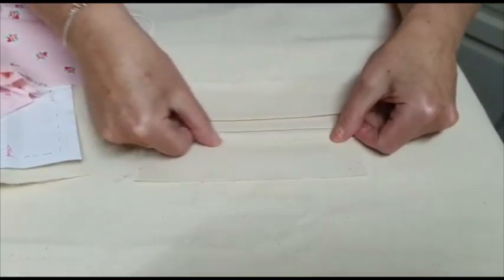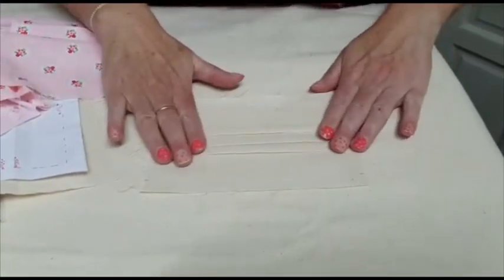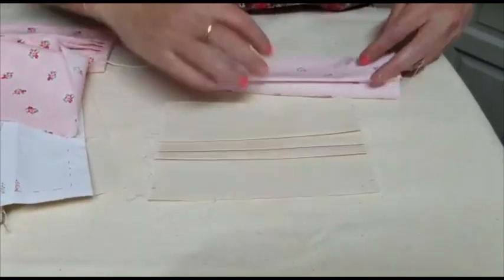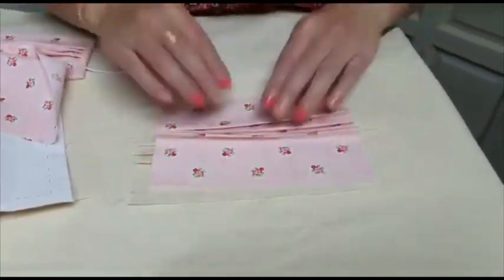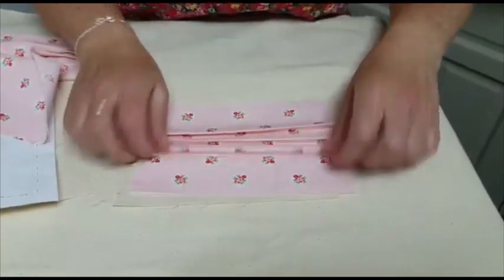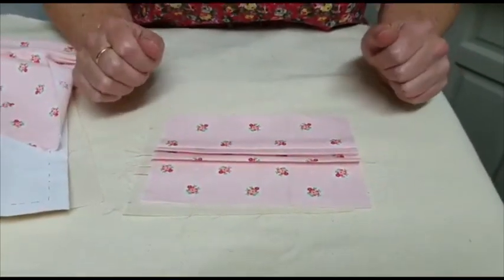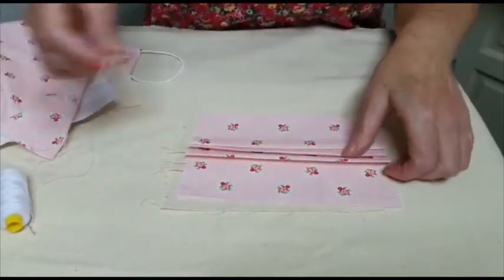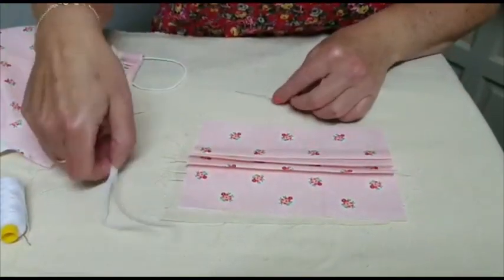And you can use your nail to run along it, or better still, use the iron. So you want to do that for the back of the mask and also the front of the mask. So you'll have 2 pieces like this. Once you've done that, you want to start positioning your wire and elastic.